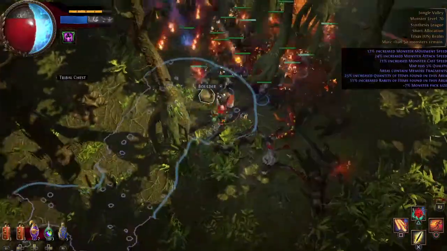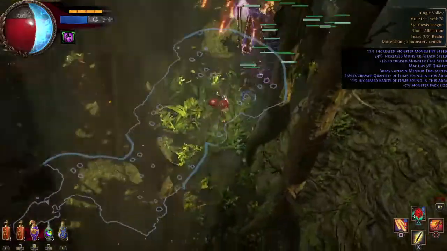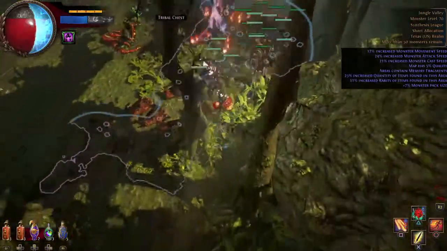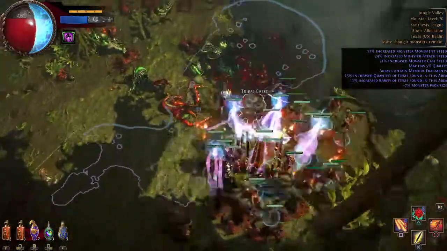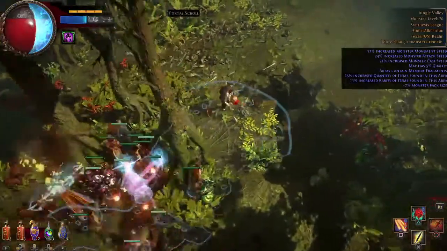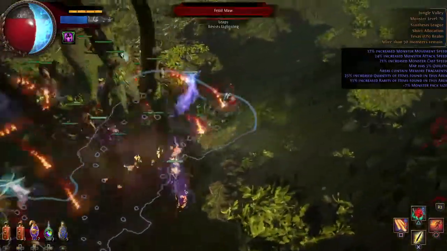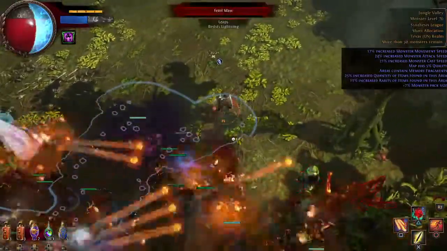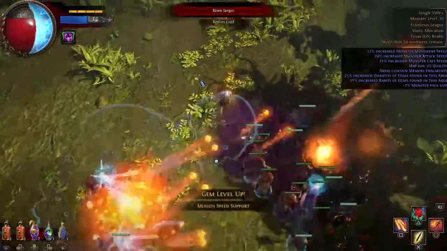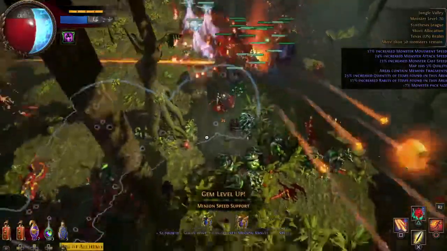Oh, this is fun. I'm not even doing a thing. I'm just walking around. And I've already got that ability ready to go again. So Flame Dash is good for fast movement around the map. Just be careful that you don't Flame Dash into a group of bad guys and die. I've done that. Ooh, something dropped over here.